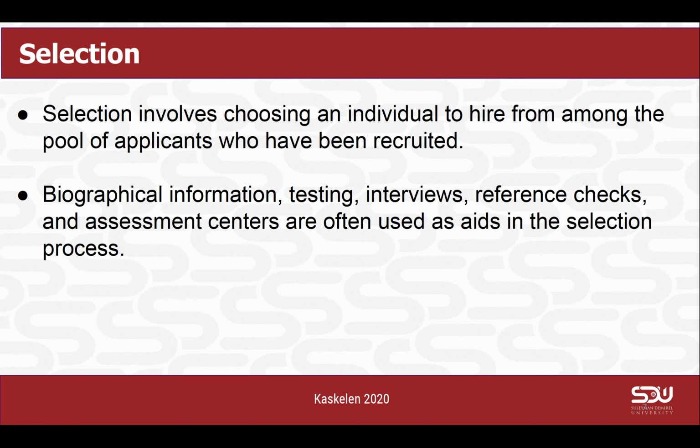After recruitment, selection takes place, and selection involves choosing an individual to hire from among the pool of applicants who have been recruited. So what we use here is things like biographical information, testing, interviews, reference checks, assessment centers, and there are some other ways these days, such as probably Googling a candidate and the candidate's social media profiles. That is not unheard of. So all of those things are used as aids in the selection process.